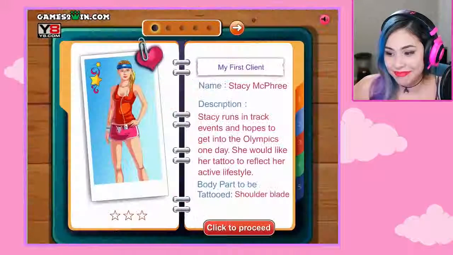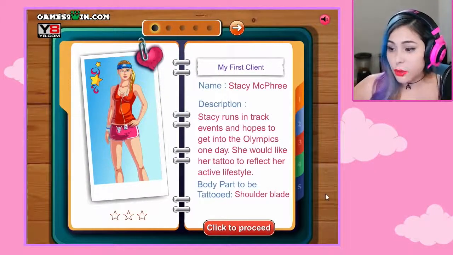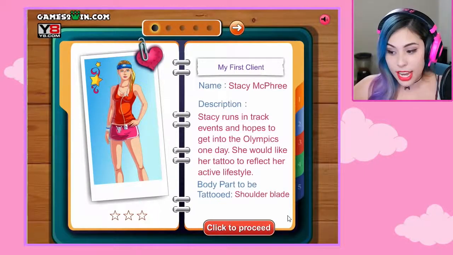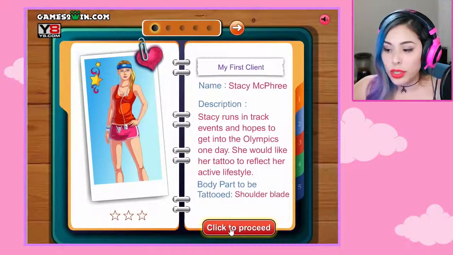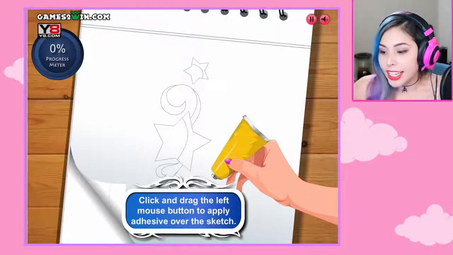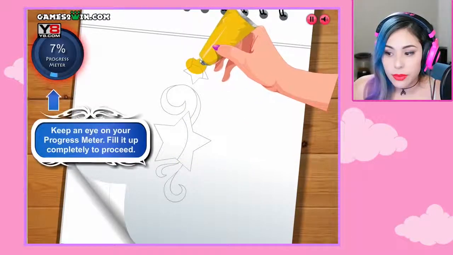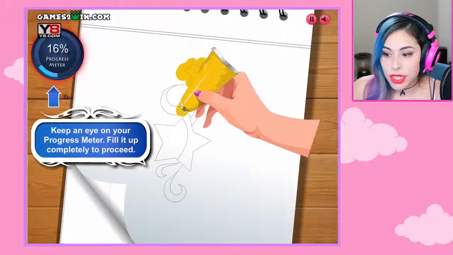Let's play. My first client, Stacy McPree. Stacy runs in track events and hopes to get into the Olympics one day. She would like her tattoo to reflect her active lifestyle. She wants a shoulder blade tattoo. All right, girl. Oh, shoot. Okay, click and drag the left mouse button to apply adhesive over the sketch. Okay. Progress meter. All right, let's put some adhesive on this.